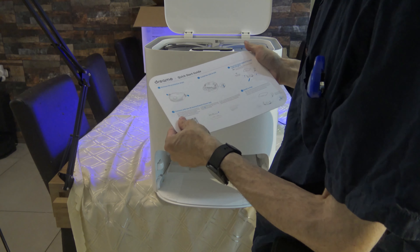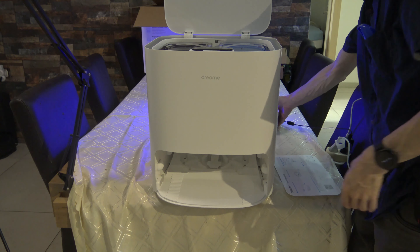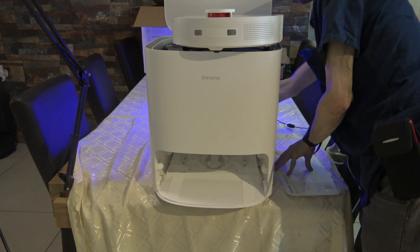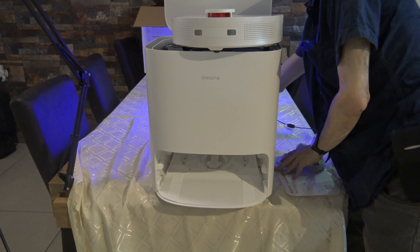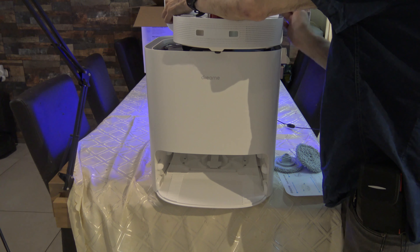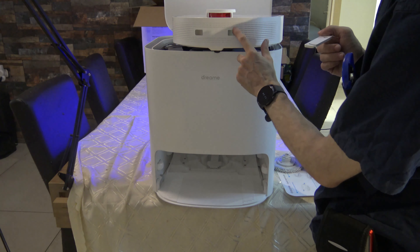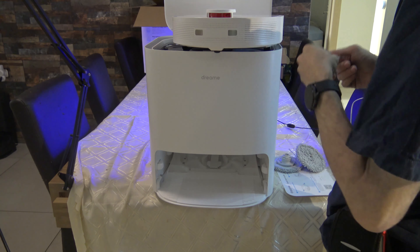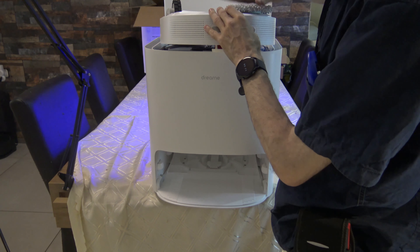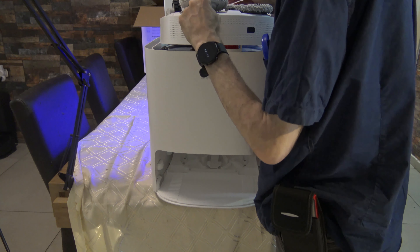Looking at the quick start guide: remove the protection strip, install the side brush. I only don't have a place to put the brushes — I think that's a little bit of a mistake. But as you can see, the contacts are here. I'll show what the i7 needs. We have the mopping attachment — it just pops on like this. The wheel also needs to be cleaned occasionally.